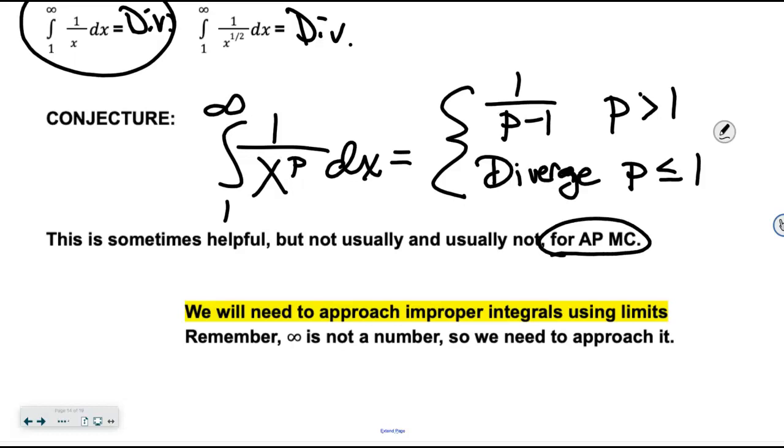Because here's an example. Sometimes it'll go like this: the integral from 1 to infinity of 1 over x to the pi times k. Go ahead and write that. And it'll say, for what values of k does that converge? And you would say, well, I need that exponent to be greater than what? 1. So what does k have to be greater than? 1 over pi. Every once in a while, knowing what I just showed you is helpful for that.